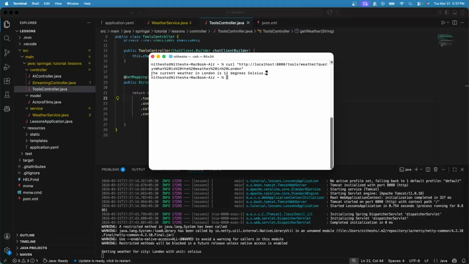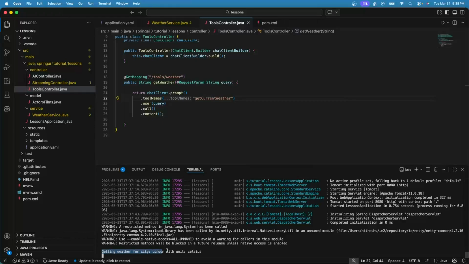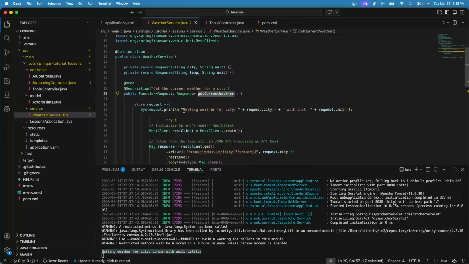Here we got the response. This is real-time weather. The current weather in London is 12 degrees Celsius. Did you notice this log statement here? So this is from tool calling, getting the weather for city, request.city and the request.unit.